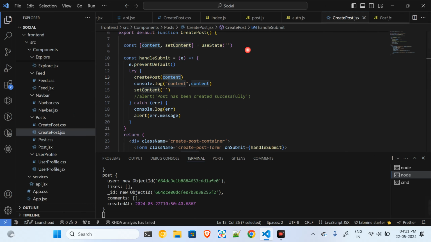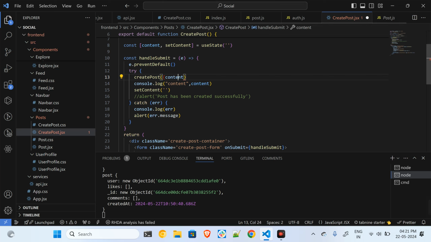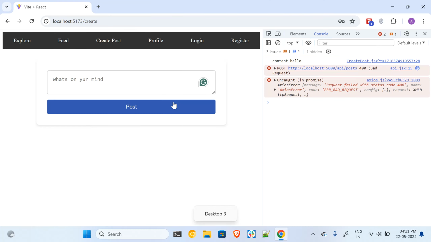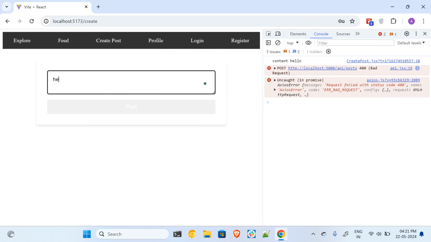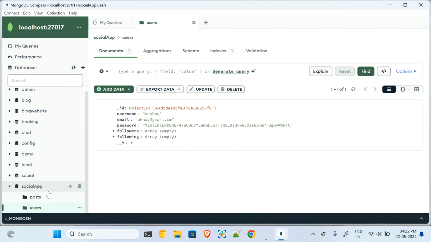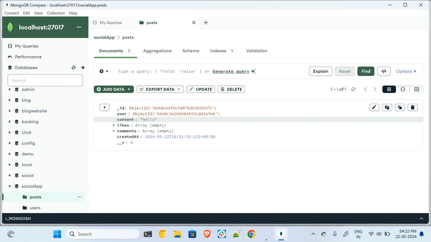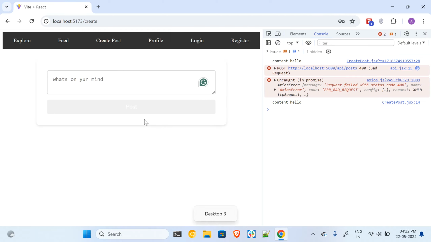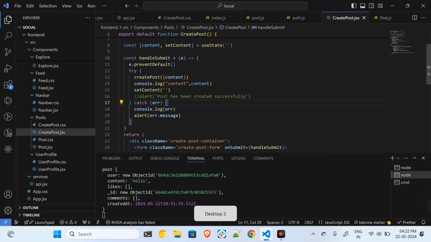Okay, so I have to come over here and send this as an object instead of string. So I just hope at least now it should work. And let me just refresh this. Okay, so finally it has created the post.